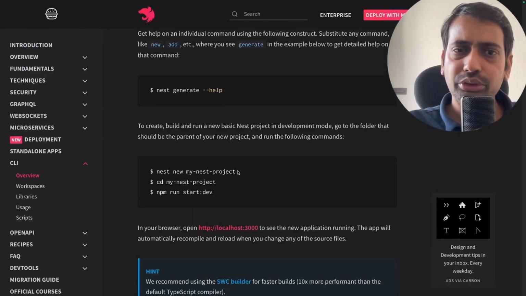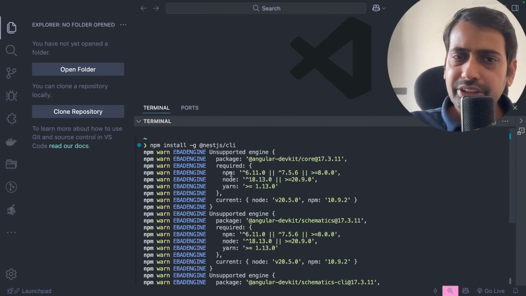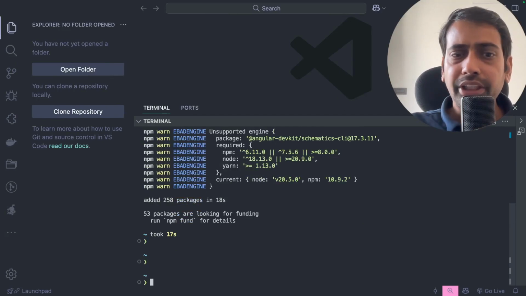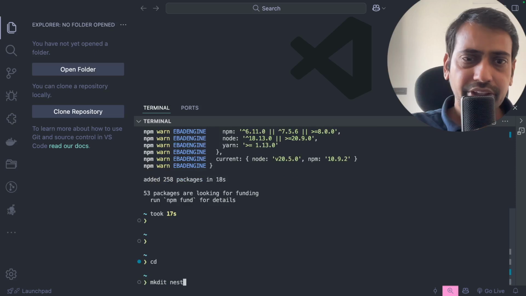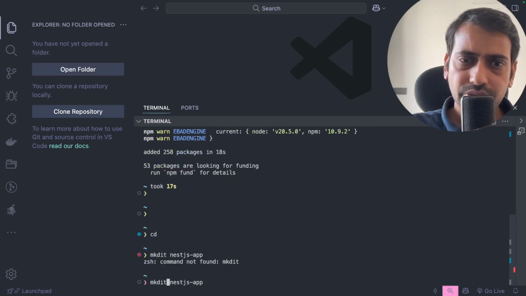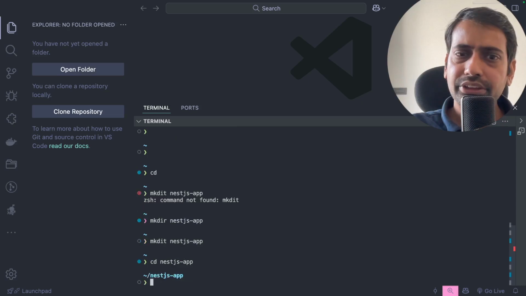Now we can just create a new project using nest new my project name. Okay, CLI is installed globally. Now I can just do nest new. I can create a new directory, and inside that I can create a new project, and I can simply cd nestjs app.